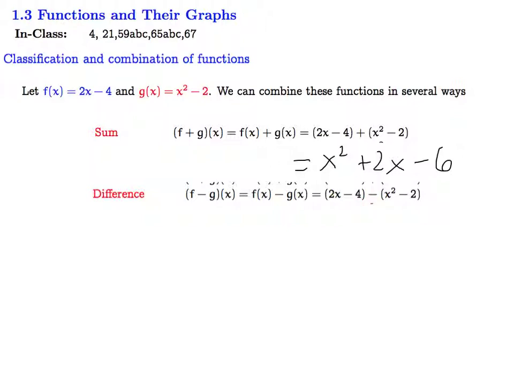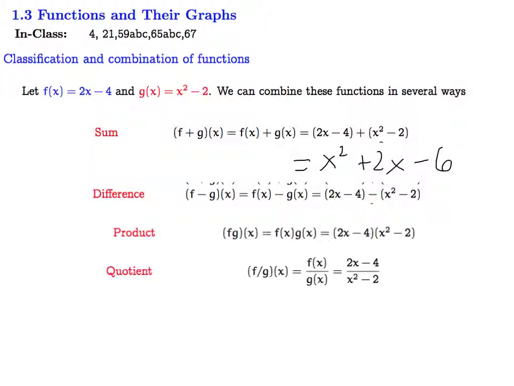Now a little later, you probably learned two more things you can do with numbers. And those last two things you learned were, of course, multiplying, which product is a fancy word for, and dividing, which we call the quotient. And it's pretty much what you would expect. You take the product of two functions, you multiply them together, you take the quotient, and you divide them. Now functions have one fancy thing you can do with them that you can't do with numbers, and it's called function composition.